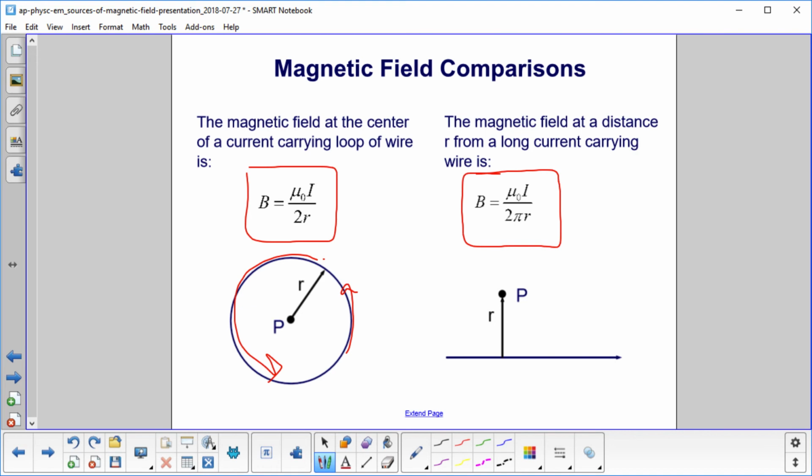I don't ask you to memorize a lot of things, but when you're taking an exam and you're running out of time, this would be a handy thing to just know. And I guess one way of knowing it is typically when you have a circle, you should have pi somewhere in the equation. I'm just making that up. There is no pi there, okay? It's just mu 0 I over 2r. When I have a long wire where you wouldn't expect a pi, well, there it is, mu 0 I over 2 pi r. And if you have a better way to remember it, please feel free. This is kind of just how I do it.